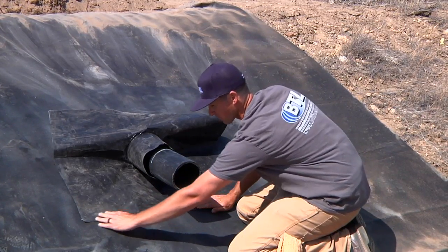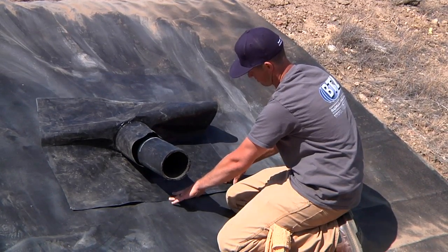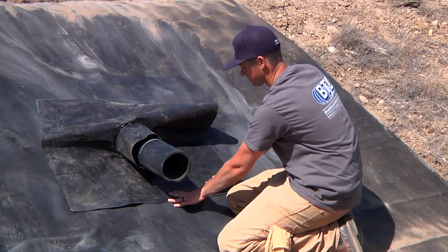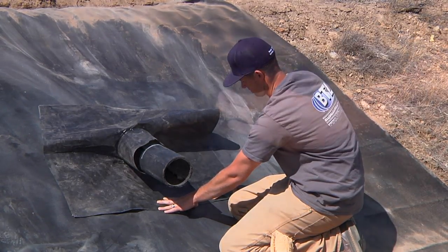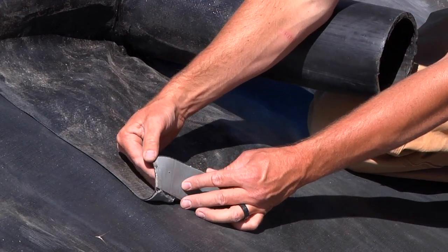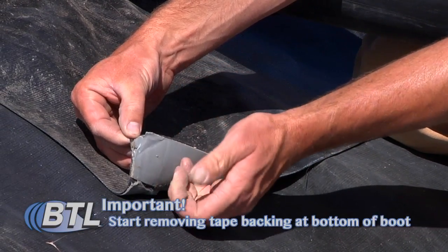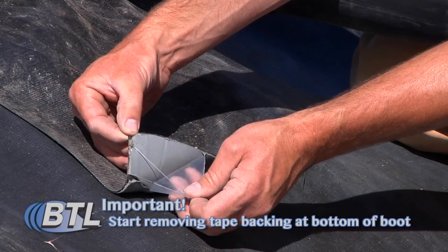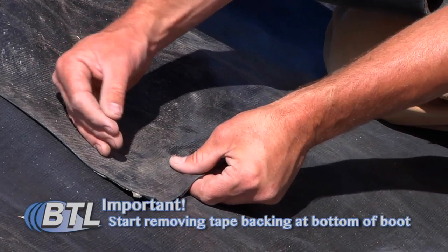It's important to note that you don't want to do that because as you're trying to fit the boot and put it into the right place, if you had removed that backing, it's going to get stuck, get all dirty, and it's not going to work well. At this point, Travis is starting at the bottom of the flange of the boot. He's going to work the bottom down first, and then each side, and we're going to leave the top to the last.